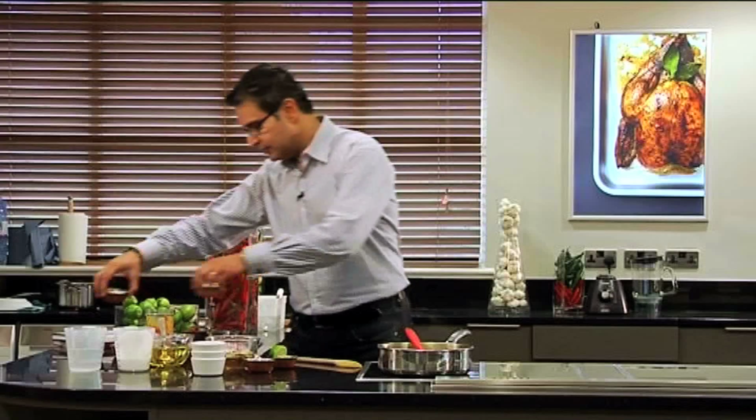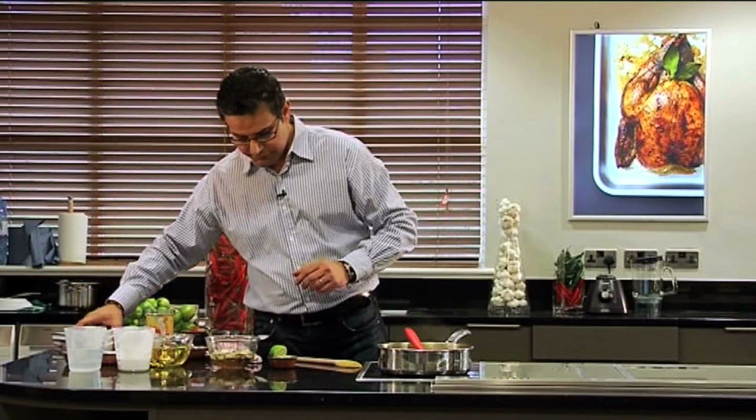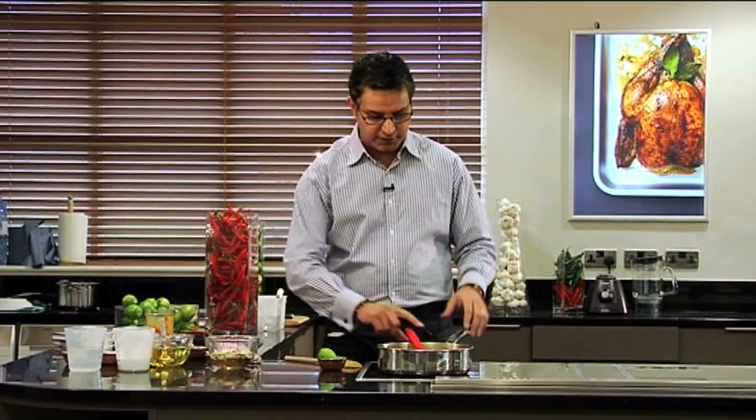And believe it or not, I'm pretty much done. As soon as my vegetables are cooked, I'll be ready to serve just with a dash of lime. Just drizzle a bit of lime juice on top and you're done. So before I go to serve it and taste it, let's recap it. This is how I made this recipe.